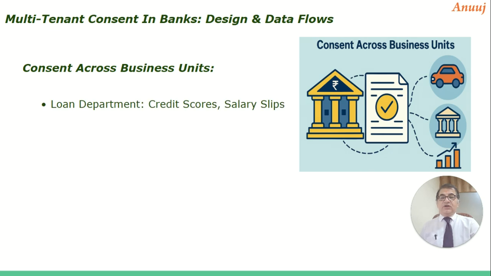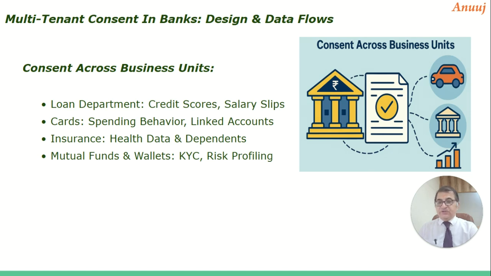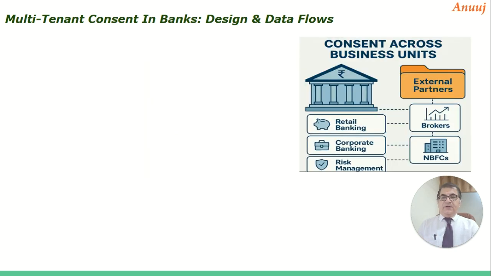Across business units, let's pick up some examples. Does a bank give loans? Yes, they do. So what do they have for that? They have your salary information, they have your credit scores. Very important. They give you credit cards, so they have your spending behavior. They have the information of all the linked accounts. They give you insurance, so they have your health data. They have information of your dependents. They give you stocks, mutual funds, wallets, so they have your KYC. They have your risk profiling. Each business unit, therefore, is a tenant to a shared governance model, right?